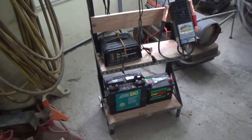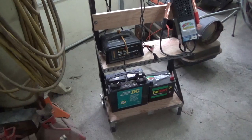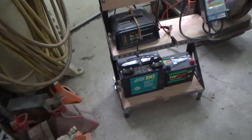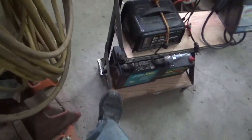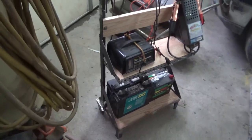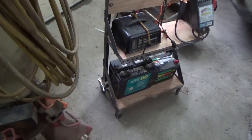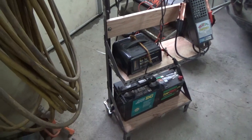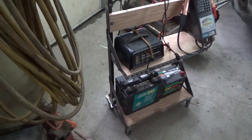But anyway, nice wintry day, something to do inside. So that's what I was working on there. And somebody had mentioned about bracing this. I think Steve from up north. So I did that. Another guy said about keeping it plugged in, which I'm going to do. So I should be in good shape with this thing.